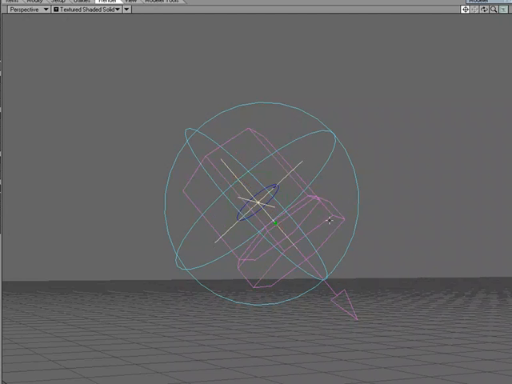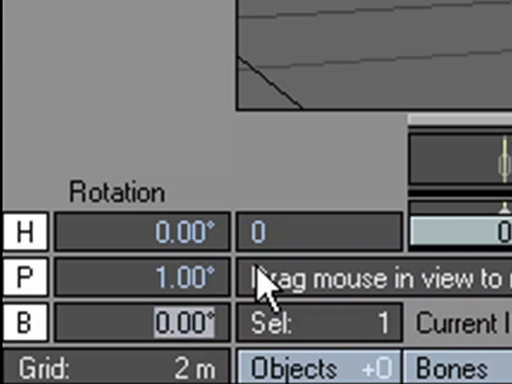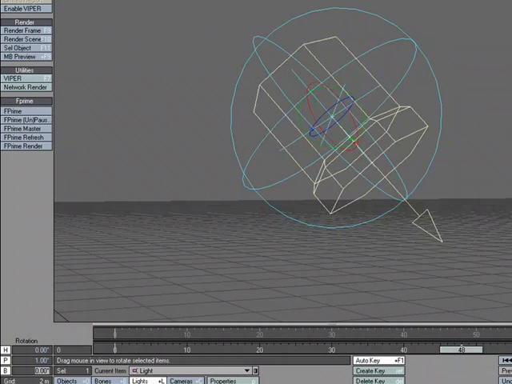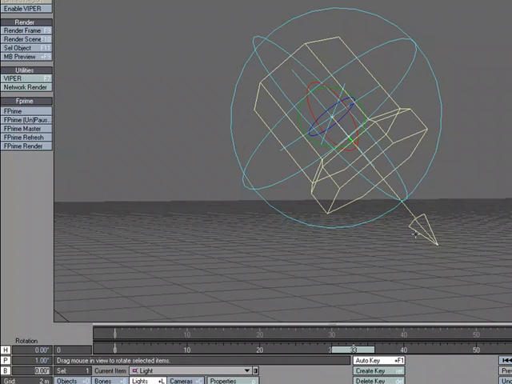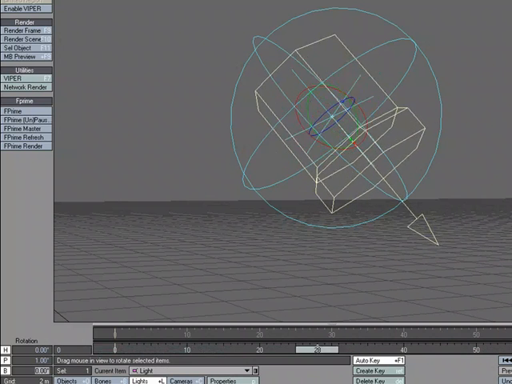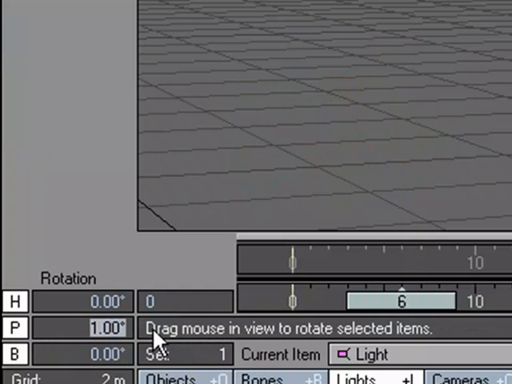So to do that, I'm going to select the light, and on pitch, I'm just going to, let's do 1 degree so that we can just see as I rotate, it kind of wobbles. Watch the tip here of the little icon of the light. Watch how that wobbles. Okay. But instead of making it 1, I'm going to lower that, and I'm going to make it 0.5. So it's just subtle, except I just made a keyframe on 6.